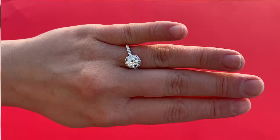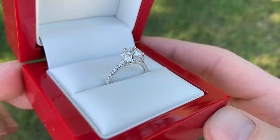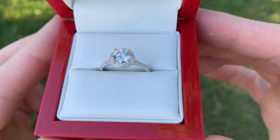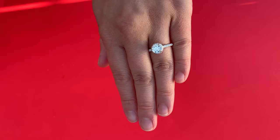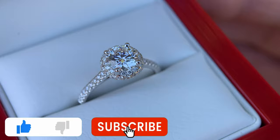The only downside to this setting is that it is quite expensive — it's $2,040 — so compared to some of their other settings on their website, this is definitely on the higher end side. However, that $2,000 I think goes a really long way and completely transforms the image of an engagement ring being paired with a one carat diamond.